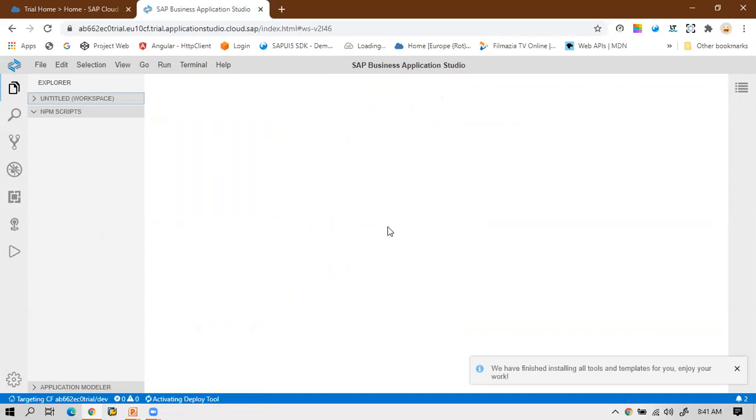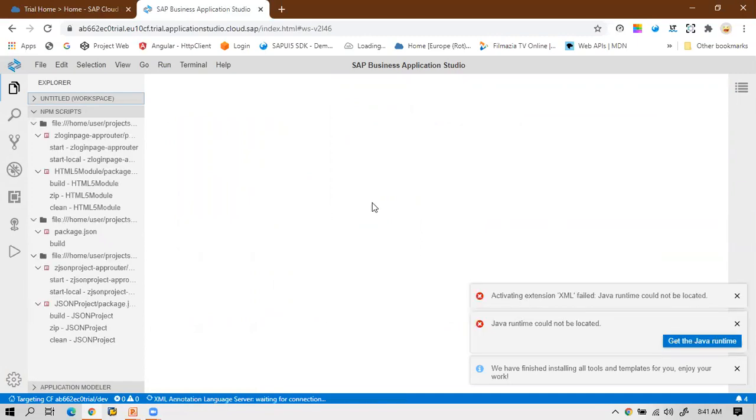Once the SAP Business Application Studio runs, we just need to wait for a couple of seconds. In the background, it installs some of the templates or tools which are required. So you can ignore the error messages.